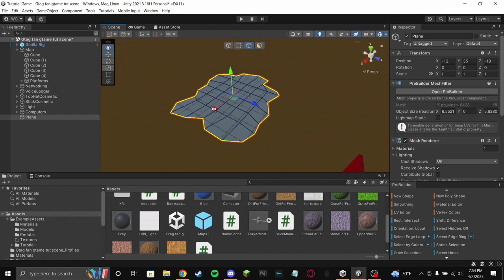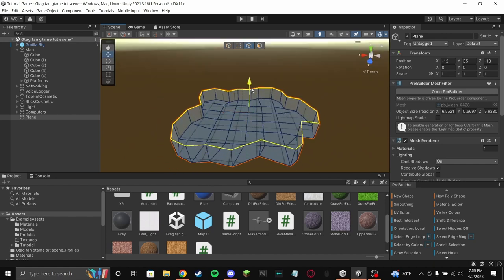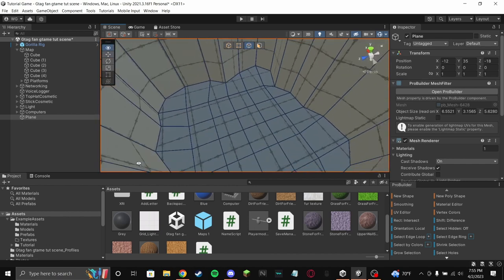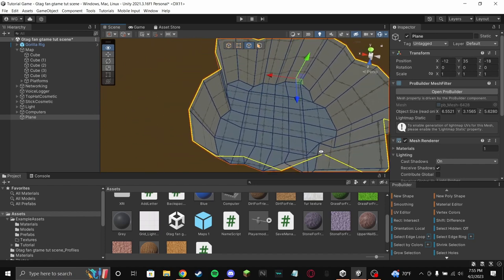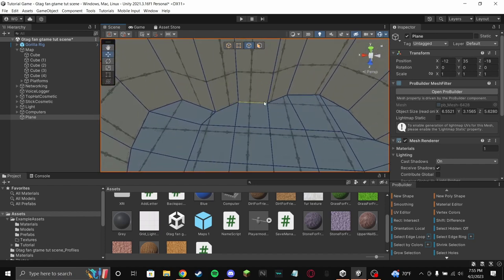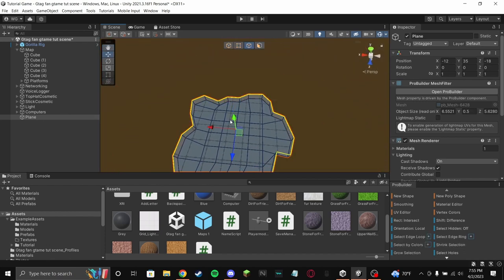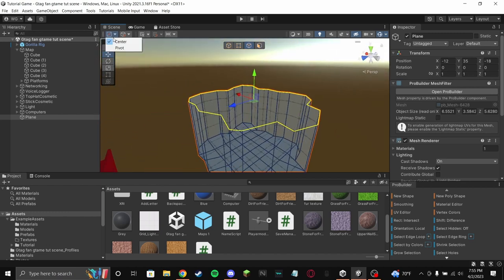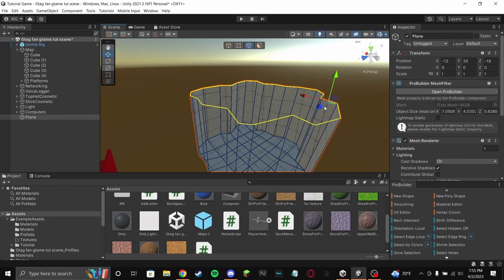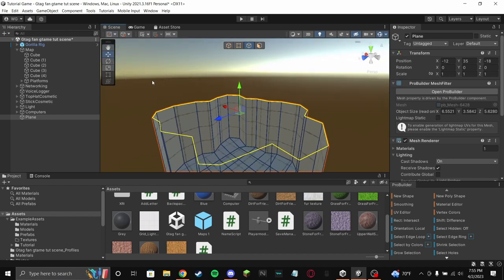Okay, once you've got it all, hold control and then tap E, and it'll bring it up so you can let go. And then just use the up arrow. This is what I like to do. Also remember where that flat surface was. Oh dang it, I accidentally, okay, just bring that up. Then make sure at the top left you choose Center, not Pivot, because if you do Pivot, it'll be on the edge, and when you move it, it's all weird. So make sure this is Center, and then press control E.